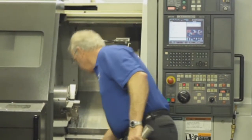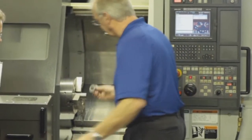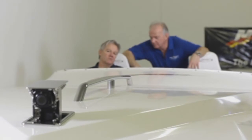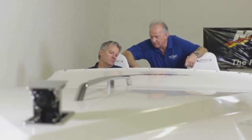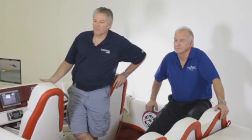Experts around the world have called on Bob Latham to create parts to make boating equipment more efficient and effective. Take Ron Muller, owner of Electronics Unlimited and loyal Latham customer. When he wanted to install a retractable, deck-mounted FLIR night vision camera on his own boat, he called Bob to make the invention work. As the owner of an electronics company and an avid high-performance boater, over the years with night vision and some different technologies that have come to pass in the marine market for safety and different things, I came up with a concept idea that it'd be great to have night vision on a high-performance boat.